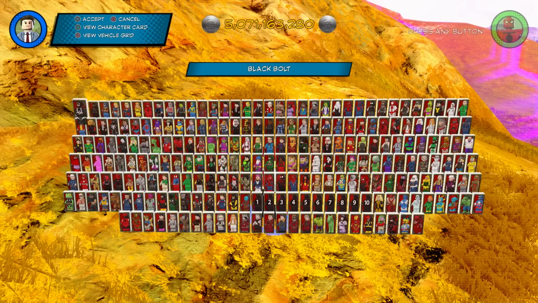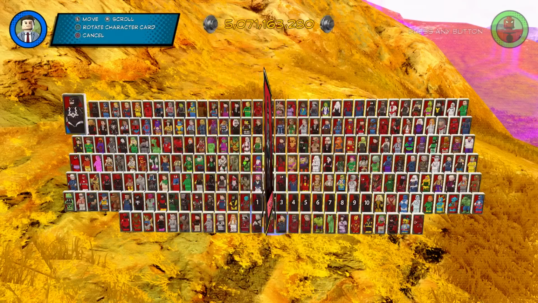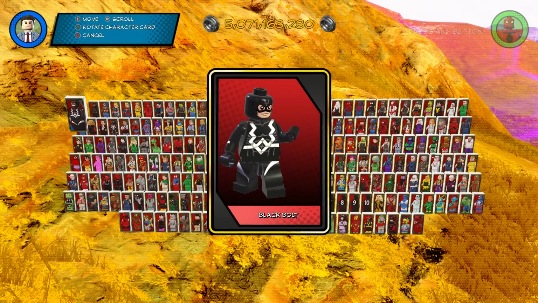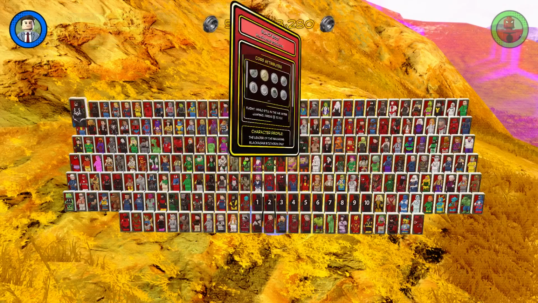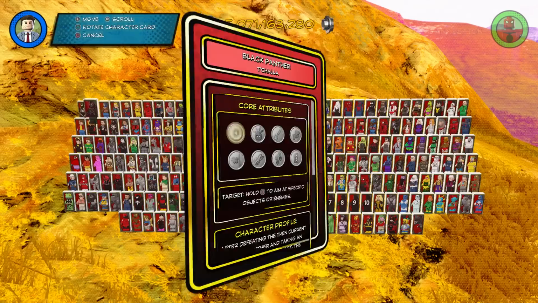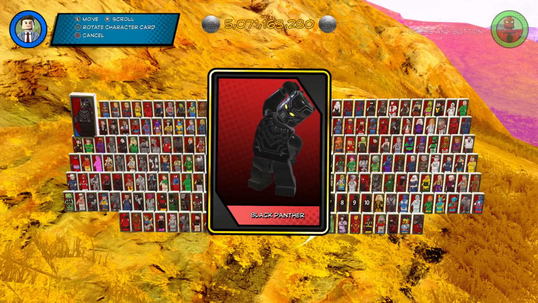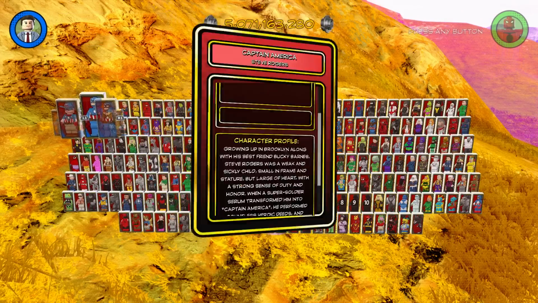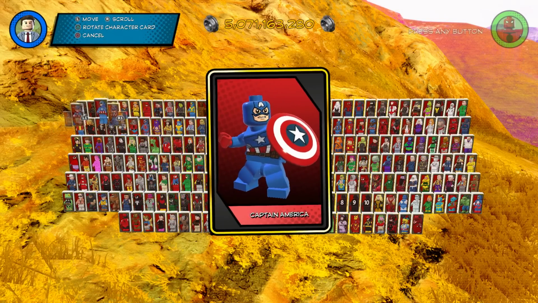So here we have, of course, the one and only Black Bolt, who is looking pretty fantastic. There's the character model up close, just so you can get an idea of what that looks like. I'm not going to run through all of their attributes just because that's going to be insane to attempt. So we're just going to look at the character models in card form and move along from one to the other. So we have Black Panther, of course, going to be very, very popular as a character, continuing forwards, especially because of the Black Panther film.